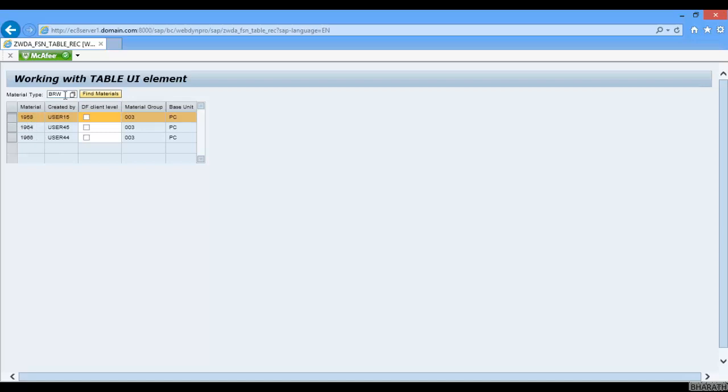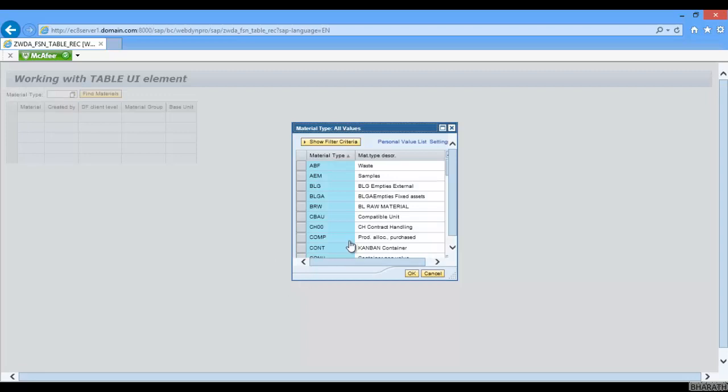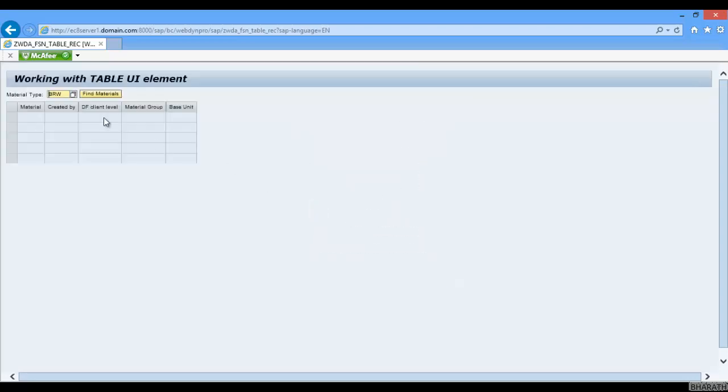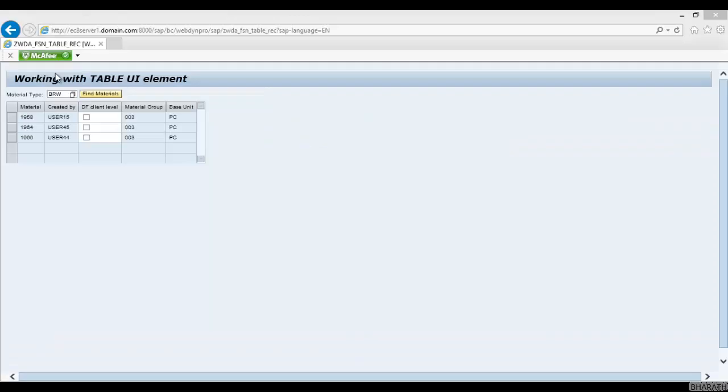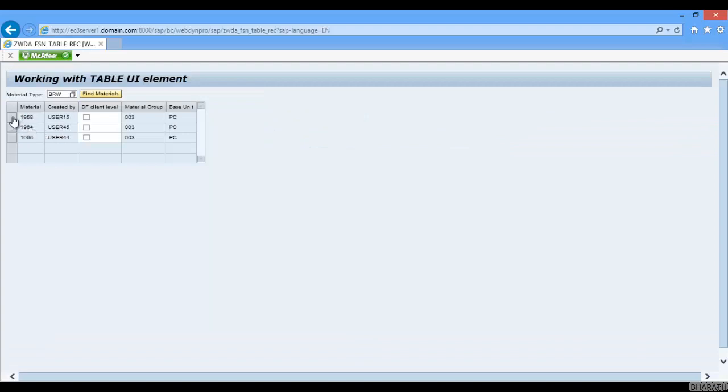Refresh this. Now choose the material type, say BRW, click on find materials. It will go to debugging. I'll remove the debugging. Click on save. Now click F8. Now you see there is no default selection here. Now you can select, but you cannot select more than one. You can select only one at a time.